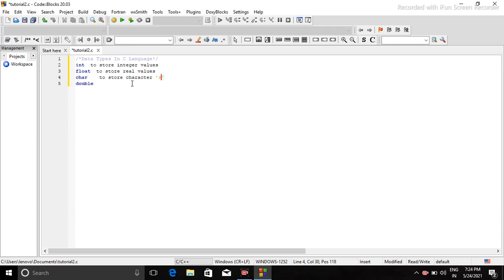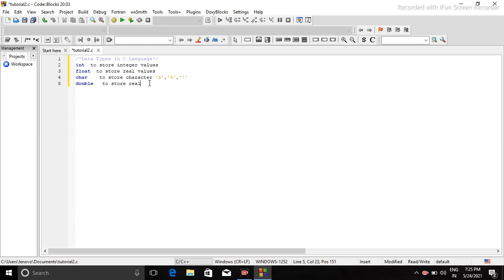That means this is a character, and this can be a character, and this can also be a character in single quotes. All these are characters. And what is double used for? It is also used to store real values, but it stores the value more precisely.